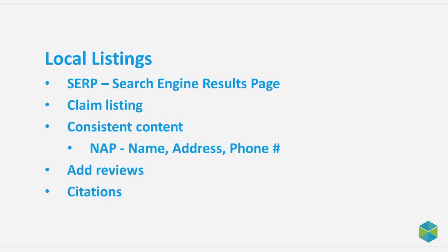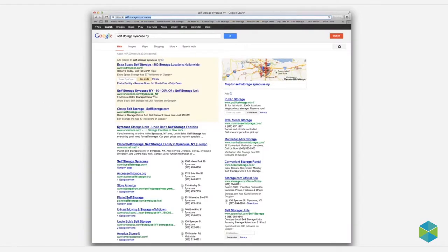Other things that we'll talk about in terms of ranking factors are reviews and citations. Reviews is self-explanatory. That's essentially when somebody had a positive experience and they left you a review talking about their positive experiences with you. Second thing is citations. What are citations? Well, citations are essentially, again, when Google crawls the web and finds a website that talks about your business name or your address and your phone number, that's a citation. So the more citations that you have with that consistent data, the better it is.